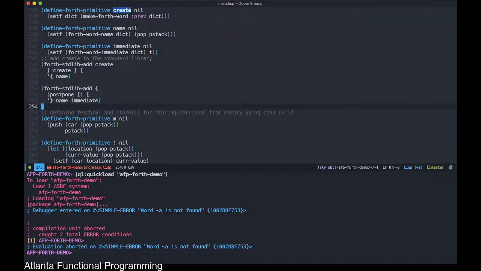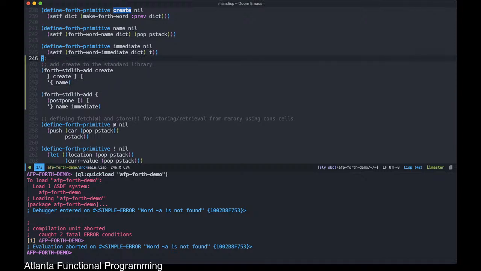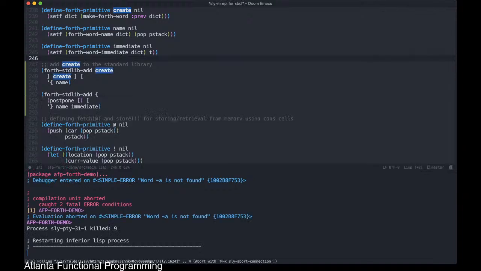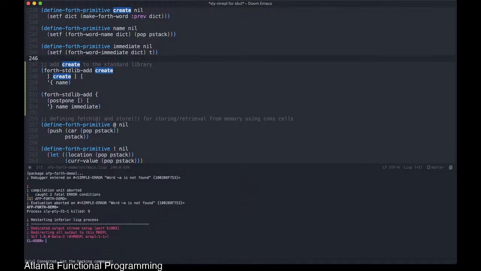I'm moving stuff around just to keep it easier to debug some of this stuff, but also there's this weirdness of defining the primitive and then using it in the standard library that just looks weird.